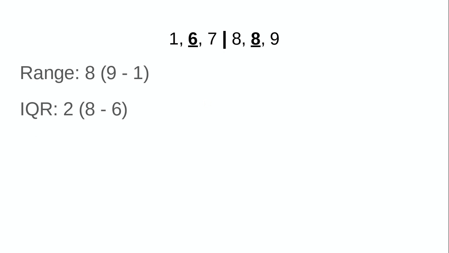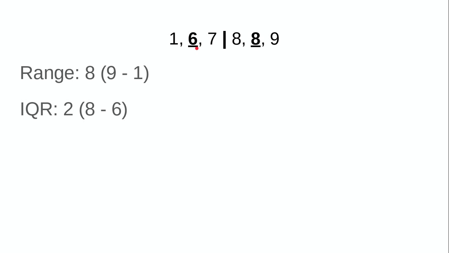Anyway, what is the better choice here? Or I guess we figure out what the range and the IQR are now. So we have 9 minus 1. That gives us 8. Those are our biggest and smallest numbers. We did not need a box and whisker plot to figure out our range. We actually never need a box and whisker plot unless they ask us to make one. And same for IQR. We don't need a box and whisker plot to figure out the IQR. We just take the Q3 minus the Q1, which is 8 minus 6, which is 2.